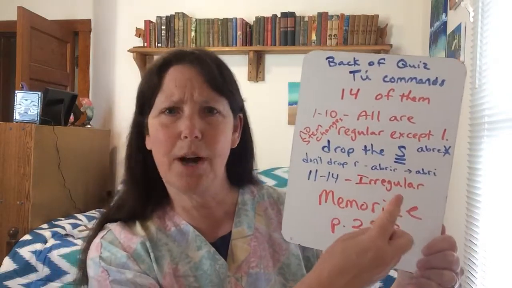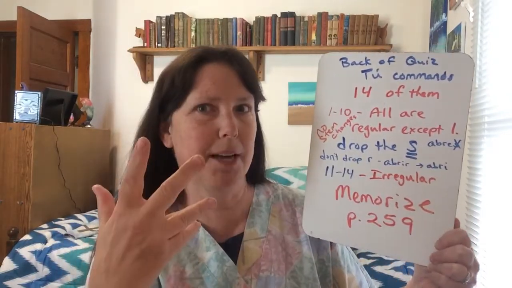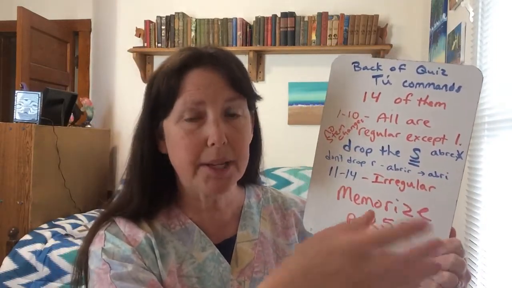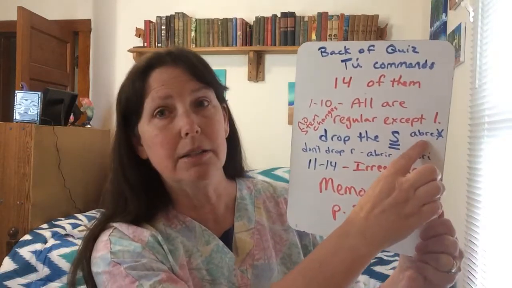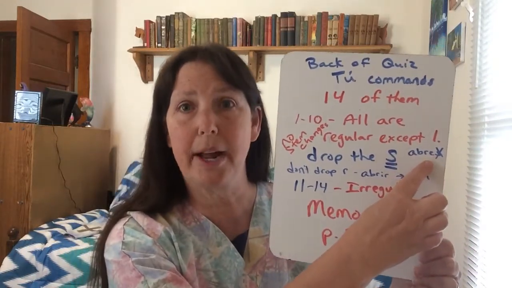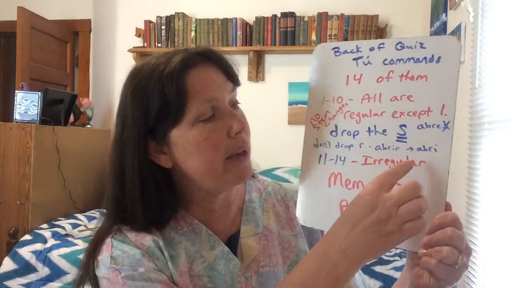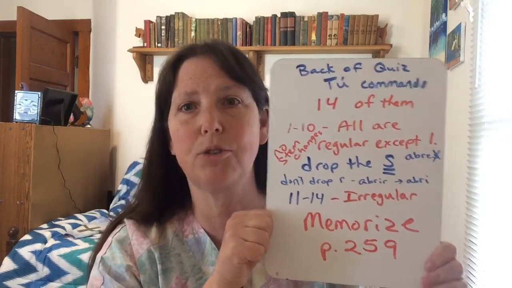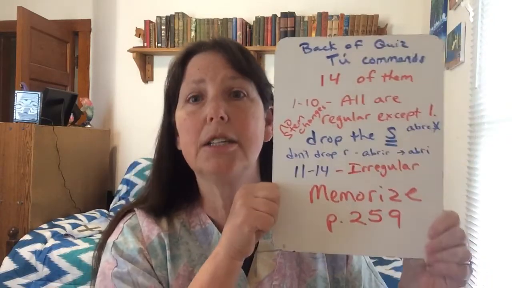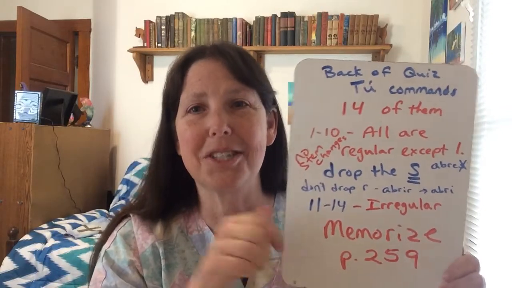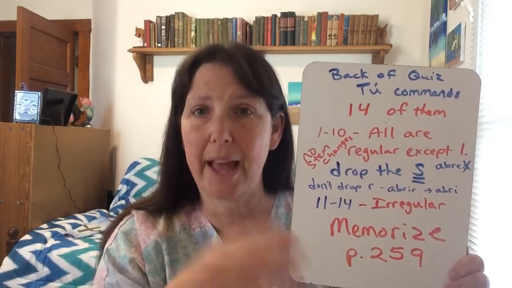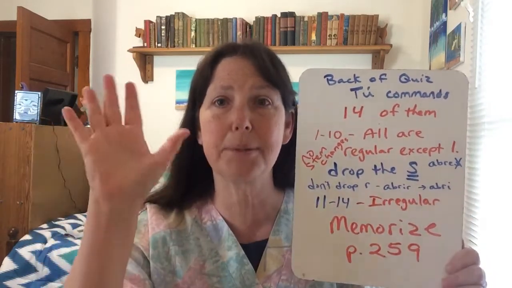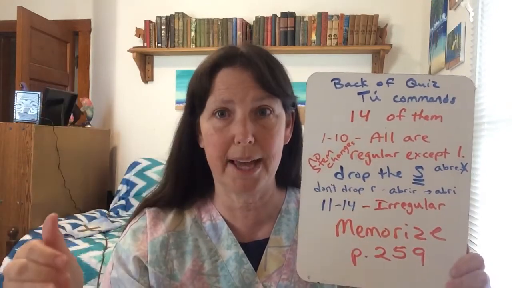Now, why do I say drop the S? Because sometimes it's easy to say, oh, we'll just drop the R. That doesn't work. Here's why. It works for AR verbs, it works for ER verbs. It doesn't work for IR verbs. Abrir, okay, when I conjugate it normally, is abres. I drop my S, I have abre. If I were just to drop the R, I'd have abri. That's not right, okay? So don't just think drop the R. You can think that for AR, ER. Don't do it for IR though, okay? So it's easier, just conjugate it the way you normally would for tú, AS or ES. Remember, it doesn't change, okay? AR verbs, AS, ER verbs, IR verbs, ES. So it's normal, drop the S, okay?